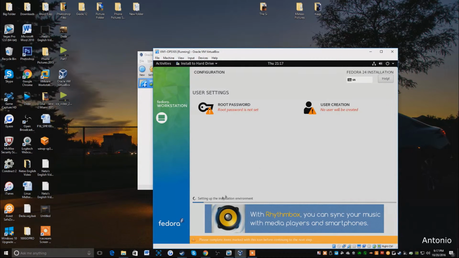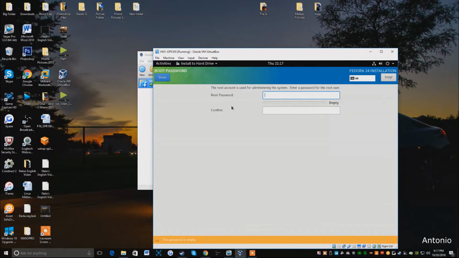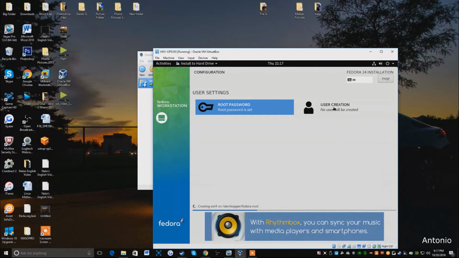While the installation is starting, we are able to do two settings. The first setting is on the left side. On this setting, we are able to set our root password, which is our main administrator password to allow us to use settings. Make sure to set this password as something strong and hard to crack, as it is an important password. Then press done to go back to the main menu screen.